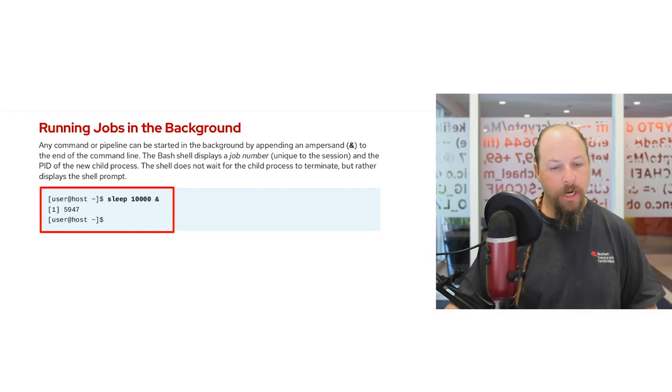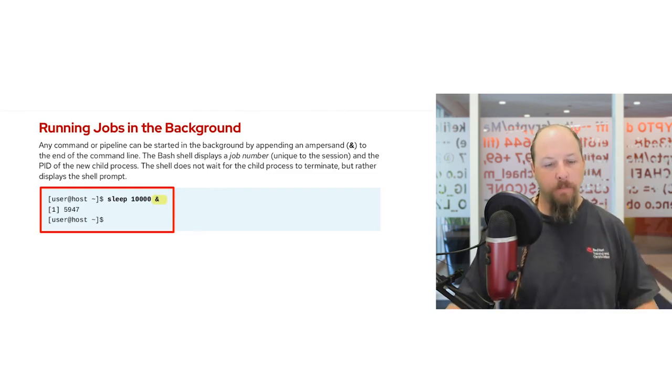In order to run this job in the background, we simply add the ampersand to the tail end of that argument and it will be placed into the background. When we do this, we're also told the PID, or process identification number, that is created for this job. We're immediately returned to our prompt and can continue our work while that job executes in the background.